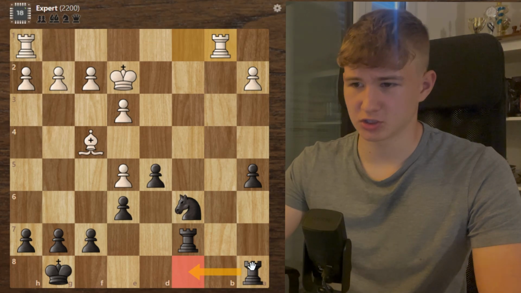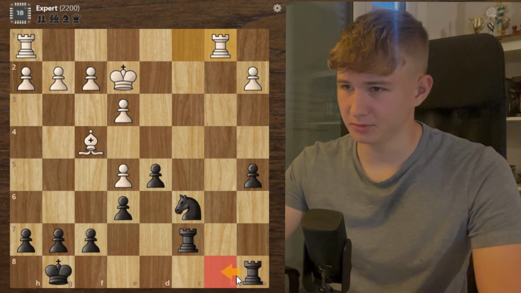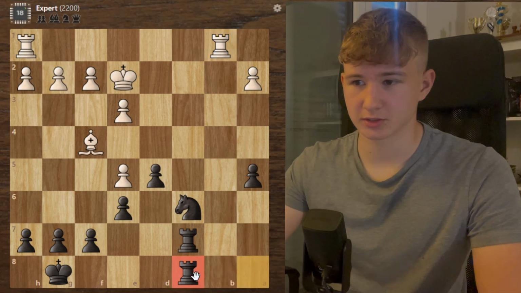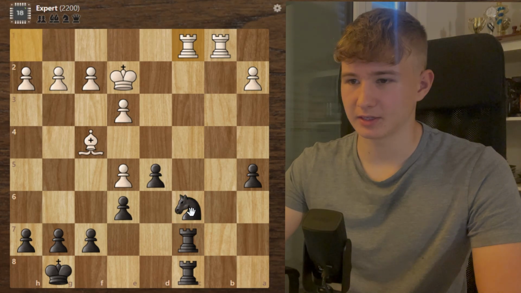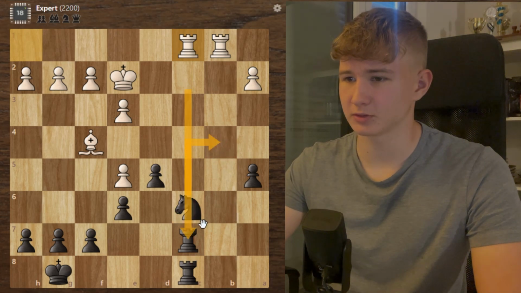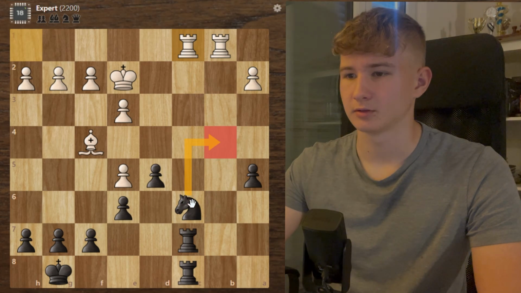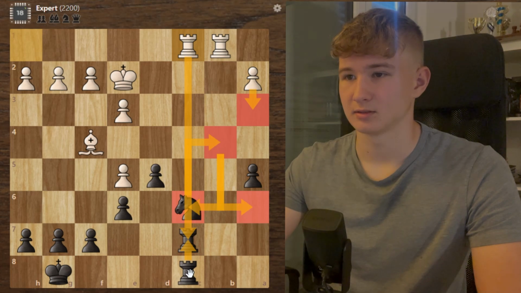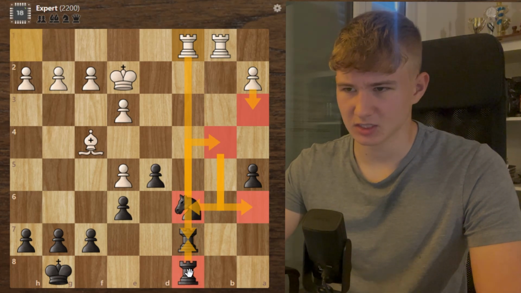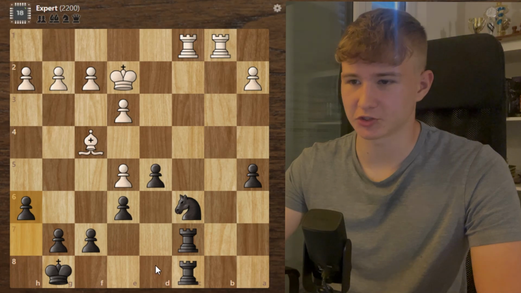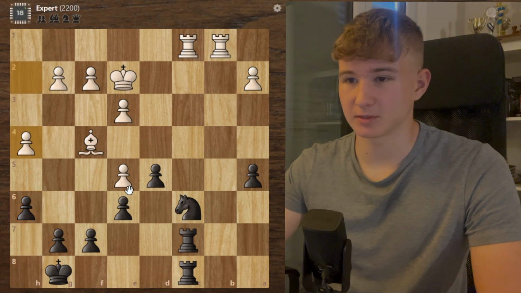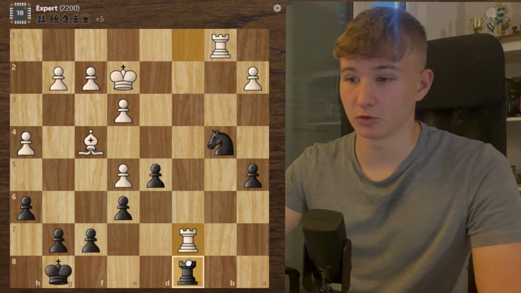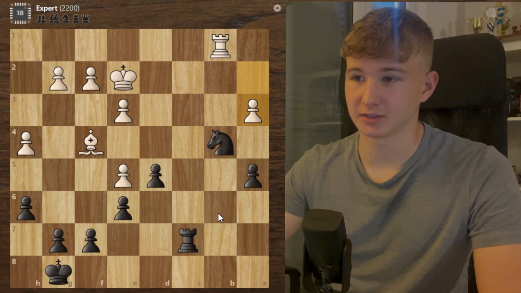So I think I might actually go rook here. Nah, this is making the knight passive. So let's just improve our rook first and double up here. And now knight here is not playable because after rook takes, this takes. Knight a here, I could go knight a6 or knight c6, I guess. But we don't have to risk that. I just go pawn to h6. And now we have the same kind of position, but now there's no back rank mate. That was basically what our opponent was threatening. You had to ask yourself that, and now find this.